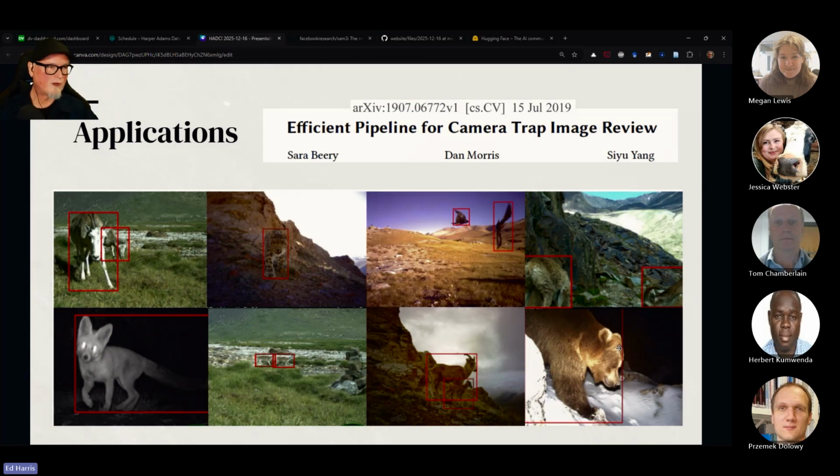Another application, one that we're interested in the lab, although we have been slow to get it up off the ground, especially in this last year, is, for example, reviewing camera trap images. If you've ever worked with camera traps, and I've worked with them a lot in my past career in various applications with different students, these images that are cherry picked are kind of easy because they have obvious animals in them, and the animals stand out against the landscape.